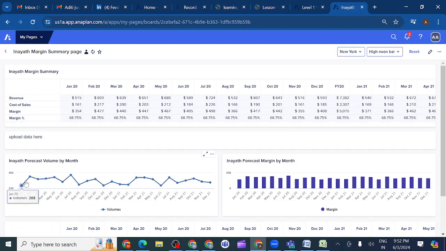For example, how sales are happening, whatever the volumes are. How sales are happening in the current and future year on the basis of past details. You can see how much sales happened in January, how much in February, which month is increasing and in which month sales are decreasing. So we can analyze by watching this line chart. You can see this column chart, we can see how margin is increasing and decreasing. These are the things an end user can observe in the UX pages.